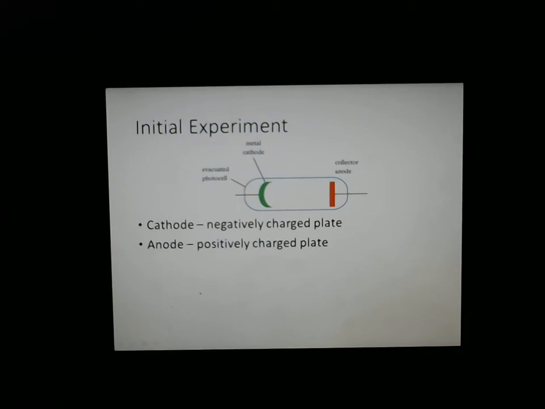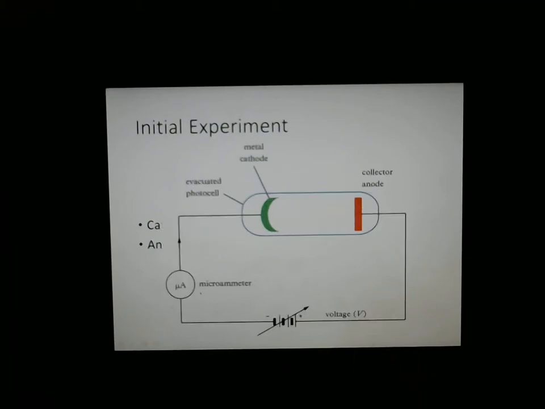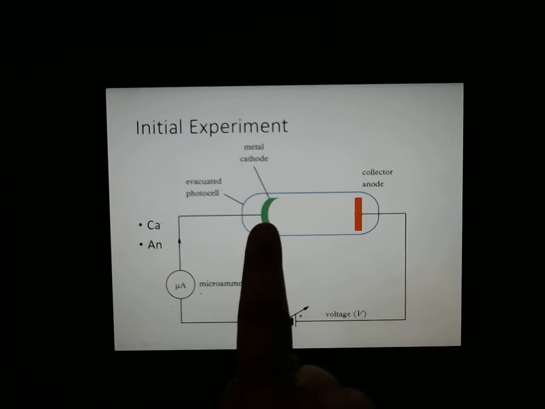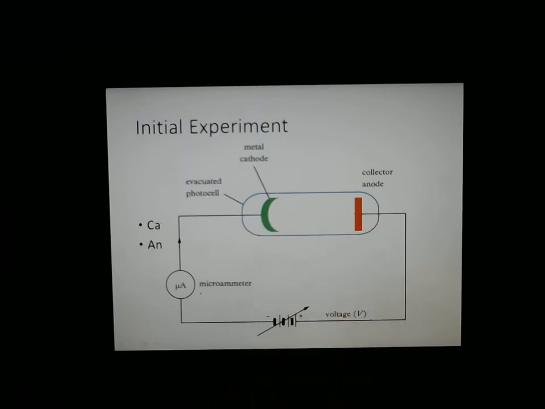It won't matter significantly, just try to be aware of it. So this cathode ray tube, we put it into a circuit like this, and over here on our microammeter, nothing happens. Okay, the battery here, you can't run current through the air too well, or through a vacuum too well. You can do it, but it takes a lot of voltage to do it, and little batteries aren't going to do it. So this was the setup, and nothing happened.